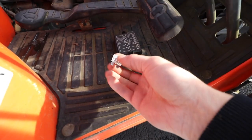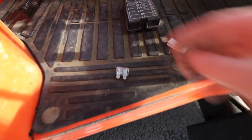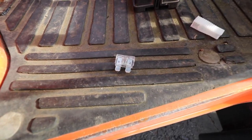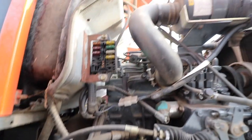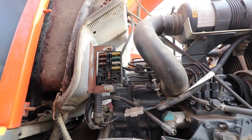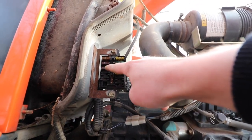Here's that 25 amp fuse that we tested with the power probe, and as you can see, that fuse is absolutely blown. Now, I don't have a spare 20. It technically calls for a 20. I put a 25 in there, probably because the same thing happened at one point, but there was a spare 10 in here, and I just put it in that slot right there.